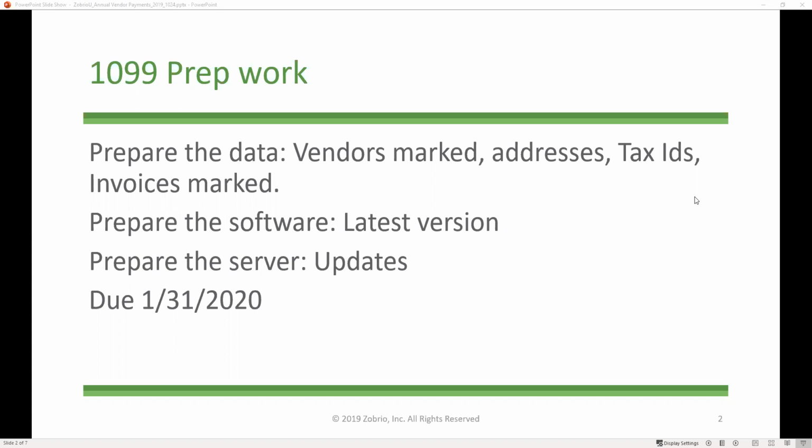The other part of preparing is your software and your server. So your Financial Edge needs to be at the latest and greatest version. And you can let us know if you need help with that. The patches, although they do release one, if not a couple in December to include the tax work, you should be prepared.